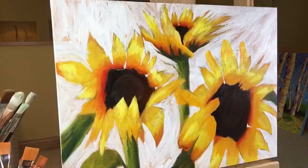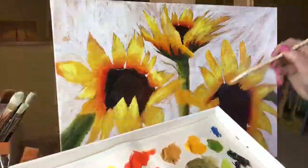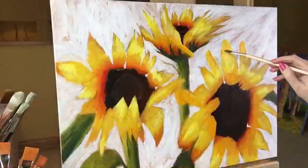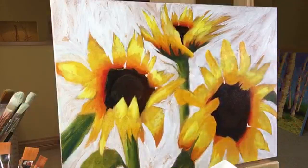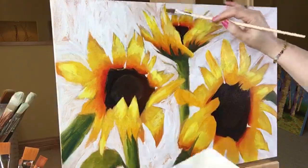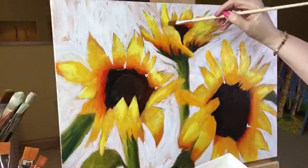So let's take some of the dioxazine yellow and move that up. And let's take the highlight color and put that over here. There we go. Just painting wet into wet. There, that's got a better balance. And when I'm also looking here, I can see that I want to maybe extend that petal just slightly up above. So let's go and just extend that a little bit. There we go.